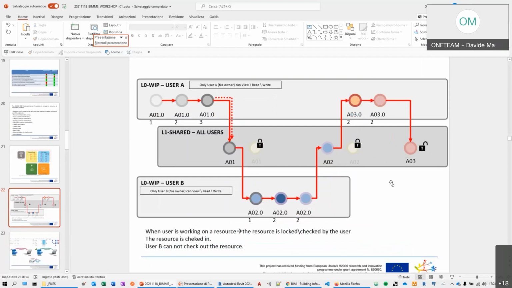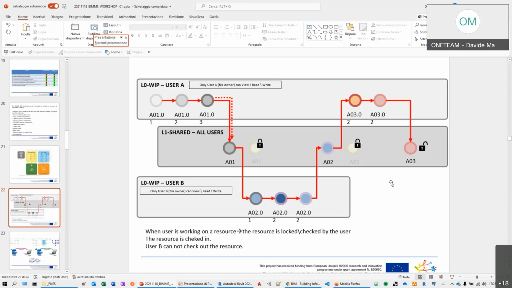You have a revisioning system when you are in work in progress, because what you did yesterday is a revision, and today you add a line in your Word file, which is a second revision, and so on. It's also a revision when you share your document with other users. In this slide, there are two users, user A and user B, working, for example, on a BIM model. The same thing could be done for an Excel file, a Word file, or a PowerPoint.